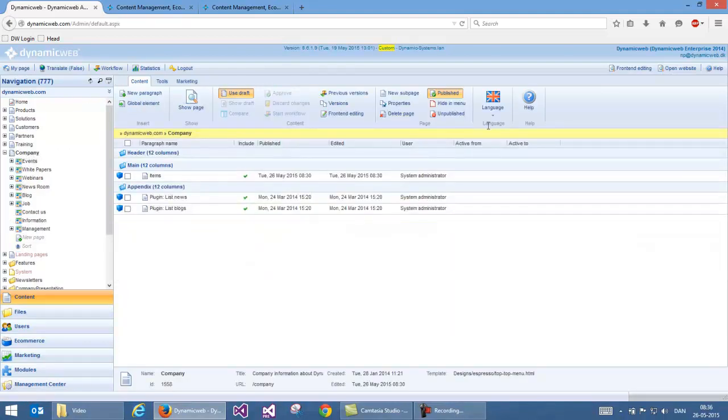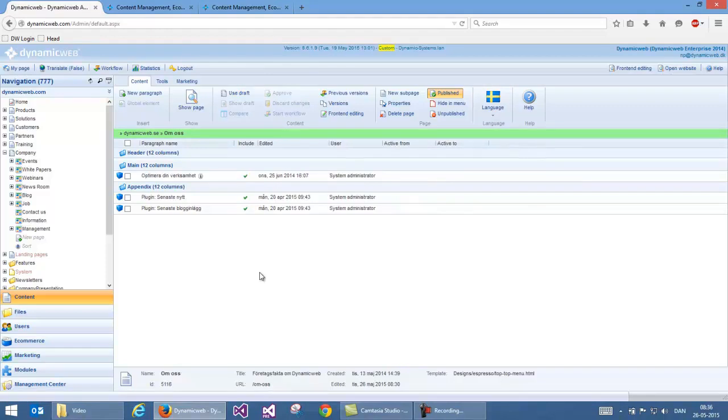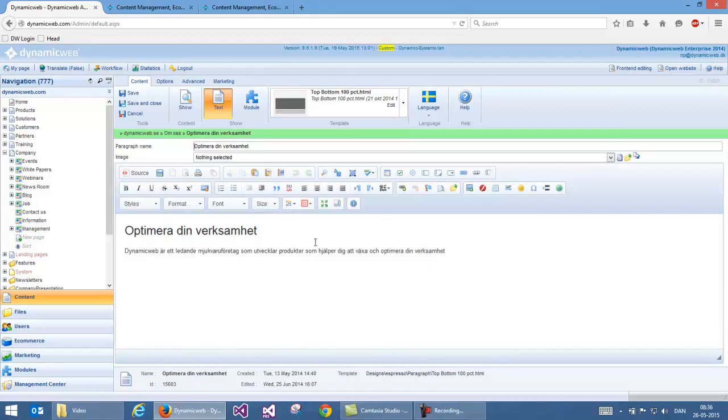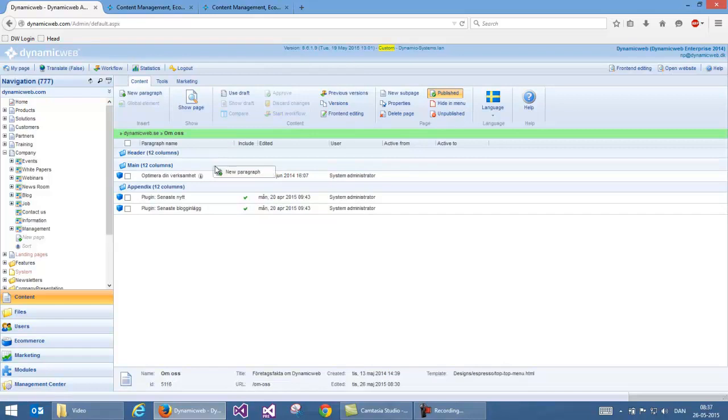Going into the company page, I can see I have a language selector up here, and I have a yellow bar indicating that this is a master language. I can switch between the languages, so I'll go to the Swedish one and I'll see the exact same page. Instead of just having the English text, I have the Swedish text because I've been in here translating this page. And if I add a new paragraph up here or create a new page in this structure on the left, these pages or these paragraphs will also appear unpublished on my Swedish or all the other language sites, just waiting for a translation.